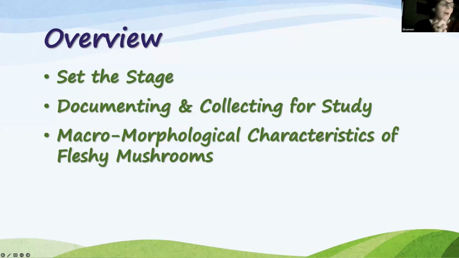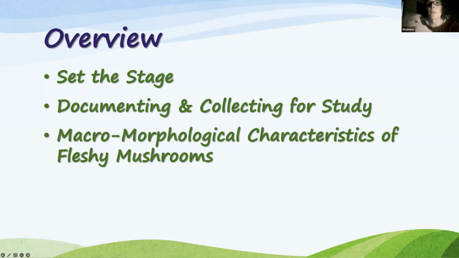And even for those that are more experienced identifiers, more than likely, this is not going to be a presentation where you're going to gain much in the way of new knowledge about mushroom identification, but perhaps you might learn some new or differing approaches to how to share your wealth of knowledge and experience with others and engage a broader audience. We will spend some time talking about proper documentation and collection of mushroom specimens from the field for identification. But the real focus of tonight's talk is going to be on the macromorphological characteristics of fleshy mushrooms.